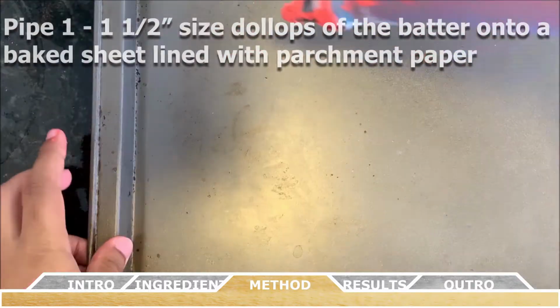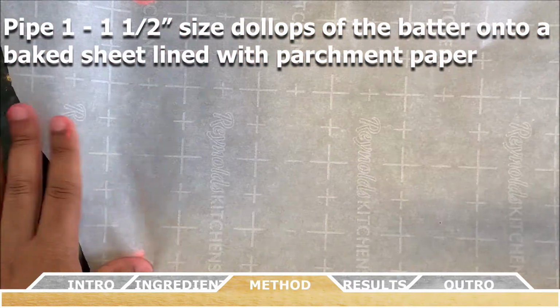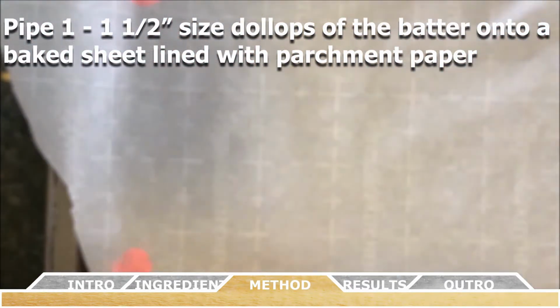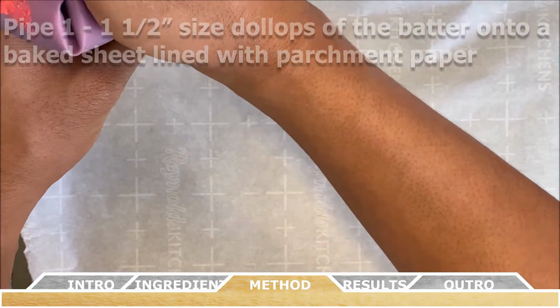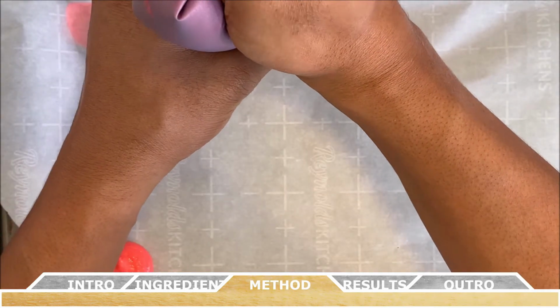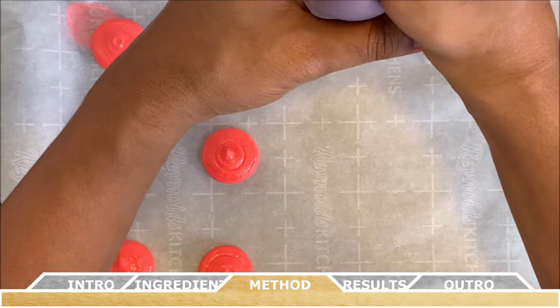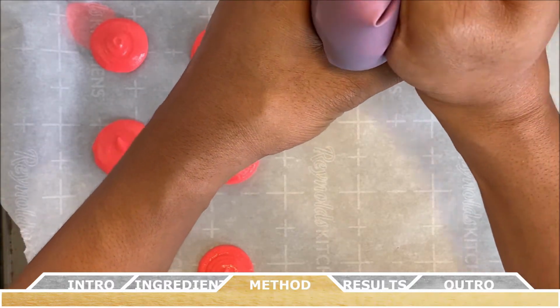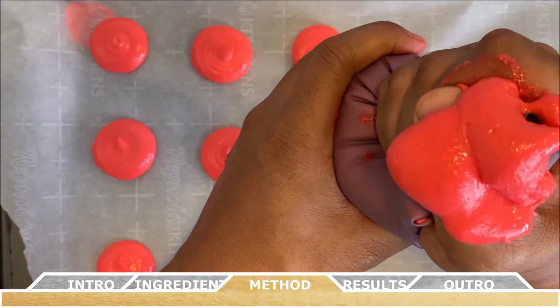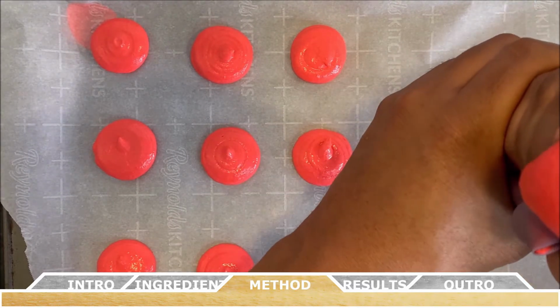So next up, you want to pipe about 1 to 1.5 inch size dollops of batter onto a baking sheet lined with parchment paper. And you can make the parchment paper stick to the pan by using small blobs of the batter between the pan and the paper on the corners. You also want to make sure that you place the dollops about 2 inches apart from one another, as when you bake them they do spread and rise.